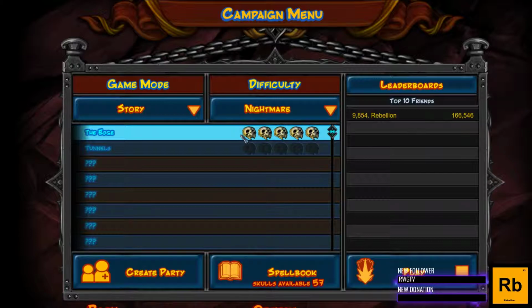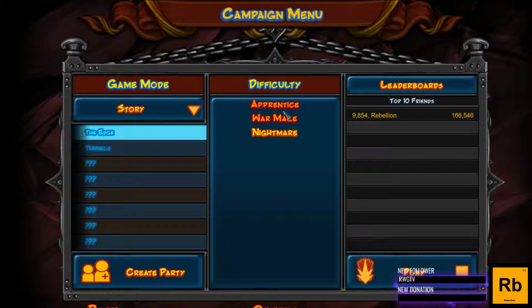The map you're going to do this on is the Edge, the story one. And the difficulty is Nightmare. If you do not have Nightmare unlocked, you need to finish it on Warmage.